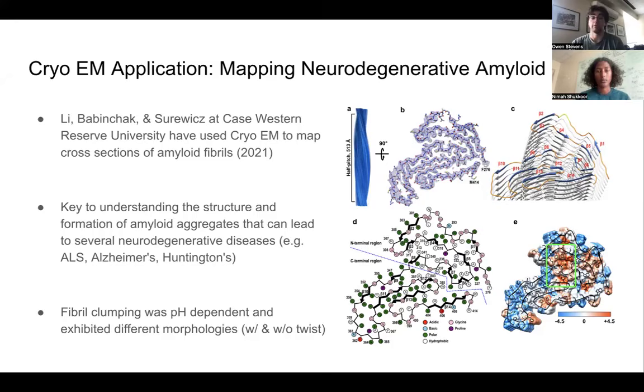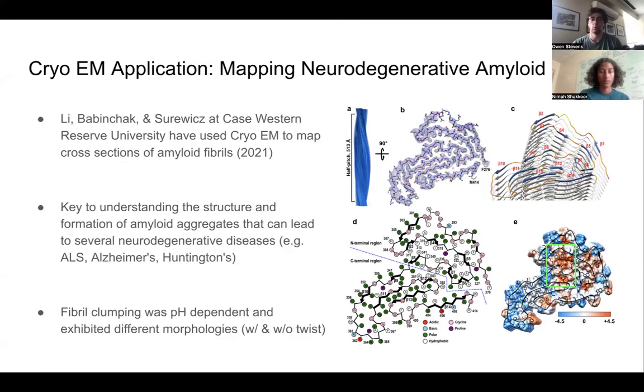Fibril coupling, they found, well, they built off of atomic force microscopy, AFM, and they presented a more natural conformational state, and they looked at pH-dependent morphologies. So fibril clumping was pH-dependent, they found, where depending on the pH levels, as they increased the acidity, they saw different twists and turns in the formation of a helical format of these amyloid fibrils.